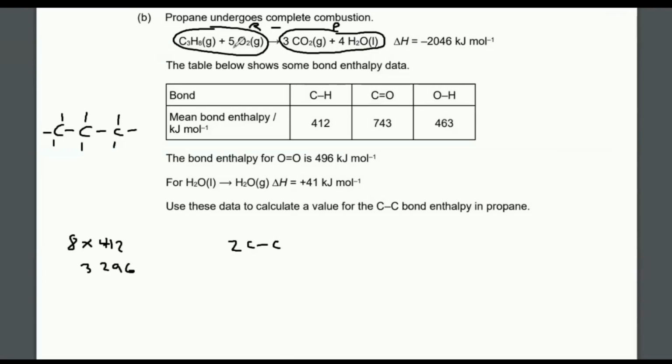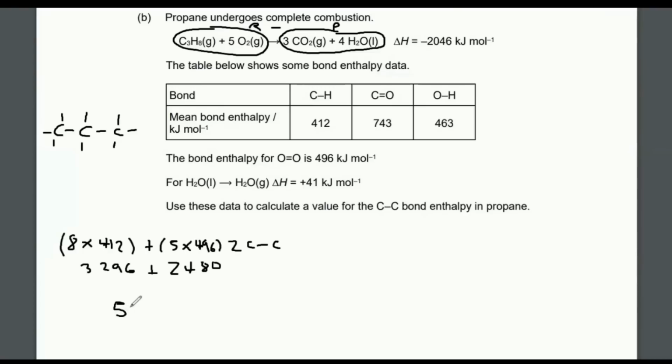But then we do have 5 oxygen molecules, so we want to add that to 5 times 496. Some people get a bit confused when they see a double bond there and they do something silly. You don't need to multiply it because there's a double bond. So we want 5 times 496, which comes out on the calculator as 2480. Of course, you can just put this all on your scientific calculator, add these two together, and you're going to score your first mark for adding these two together.